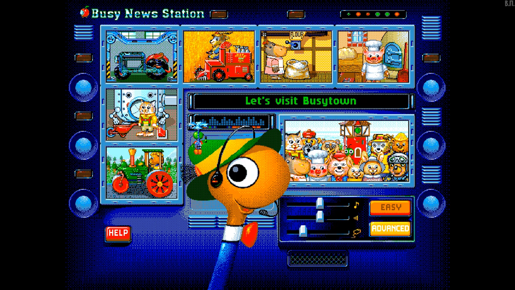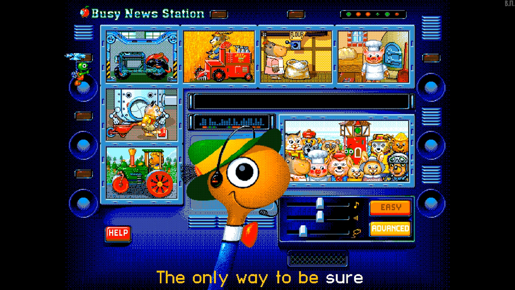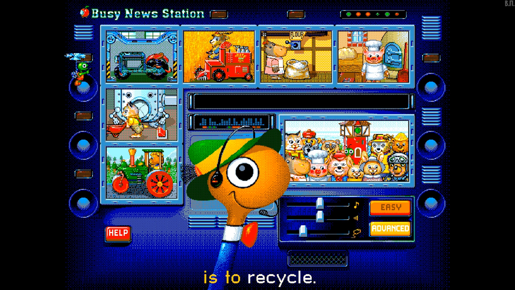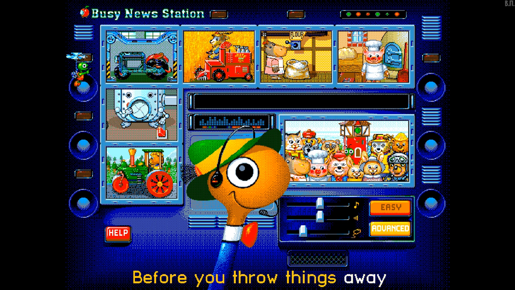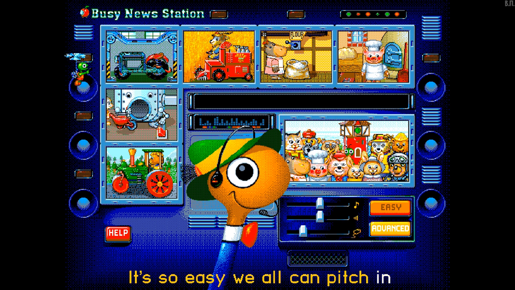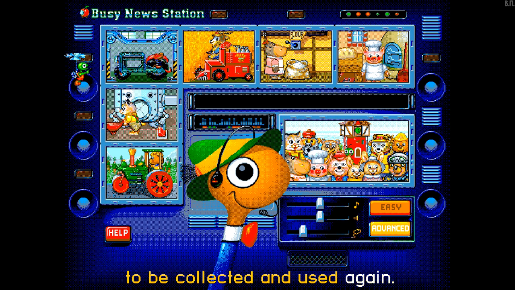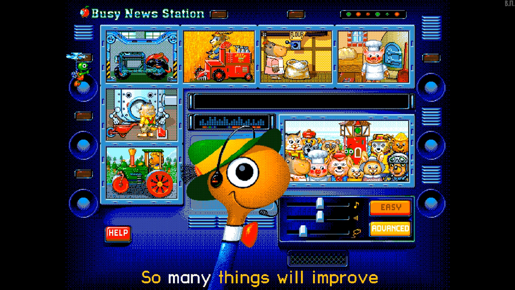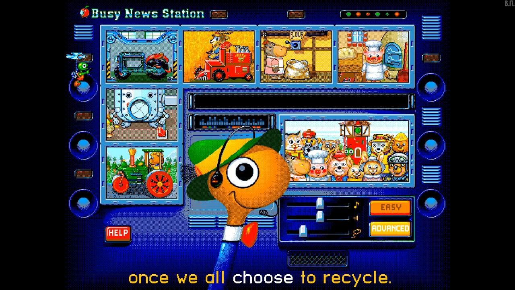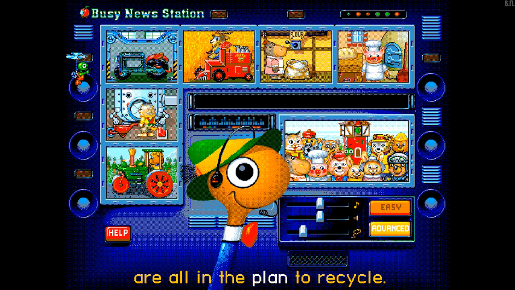How things work in Busytown. Let's visit Busytown. Recycling plant. The only way to be sure we'll always have more is to recycle. Recycle. Before you throw things away, see what you can save and recycle. It's so easy, we all can pitch in. Make sure things are left in the proper bins, to be collected and used again. So many things will improve once we all choose to recycle. Recycle. Newspapers, bottles, and cans are all in the plan to recycle.